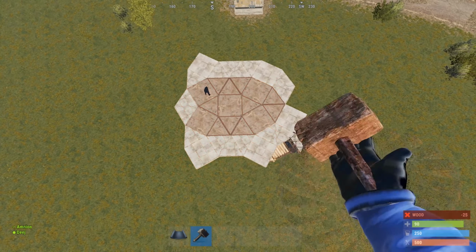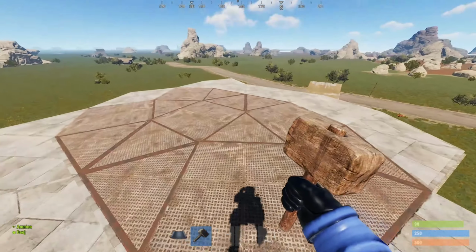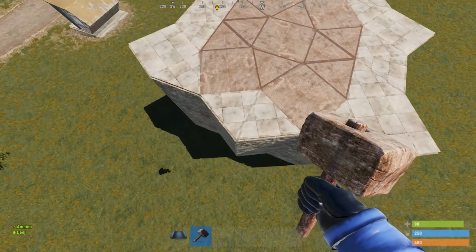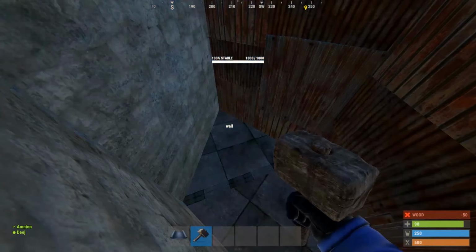So that's how it should look. The only reason this is sheet is because this is your entrance. Here, right back here, is still stone because it's just straight into honeycomb, which this should be a wall.